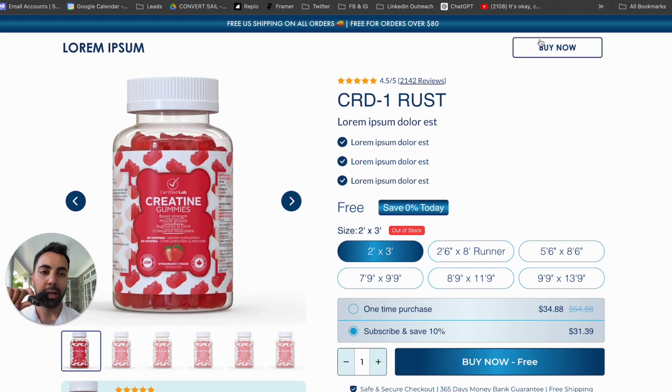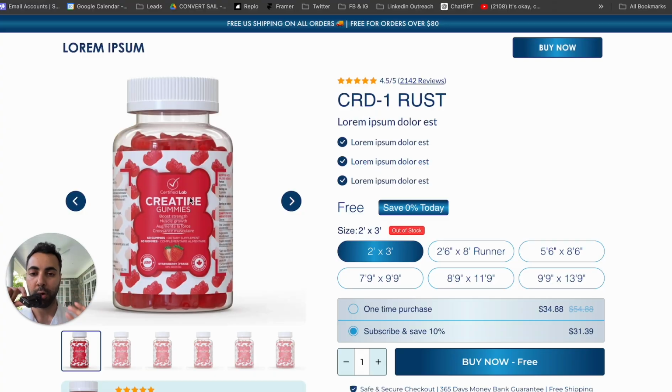Then next, we've got the buy now button up here. There's plenty of people, especially on mobile, who are already primed to buy your product, so just have it at the very top so they're ready to go. Over here, you've got the product image section. You want to have good images of the product, the packaging, people using your product, things like that. Just really make your product as clear as possible. This is where you're going to really sell your customer. Just make sure you get the highest quality photos possible.